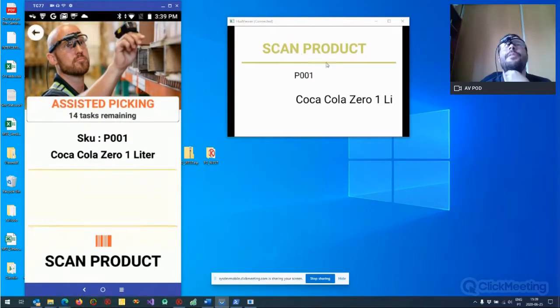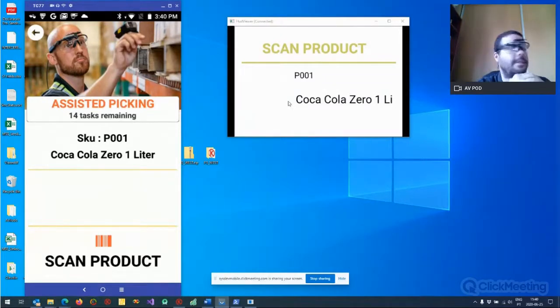Okay, so you see, I have the label, scan product, the product code, and the product description. I think I forgot something about the image. It's not showing here, but we're going there in a moment. And you also can make this label multi-line. But you can see the idea, how easy it is to send information to the glasses.